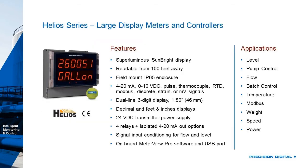Taking a look at the line as a whole, again, we hit up that super luminous sunbright display that's readable from 100 feet away. It is a field-mounted product in an IP65 enclosure. But what do we mean by field mount? We mean that it essentially comes in its own enclosure.